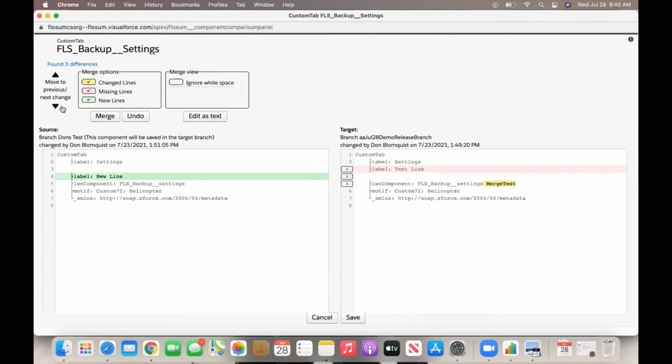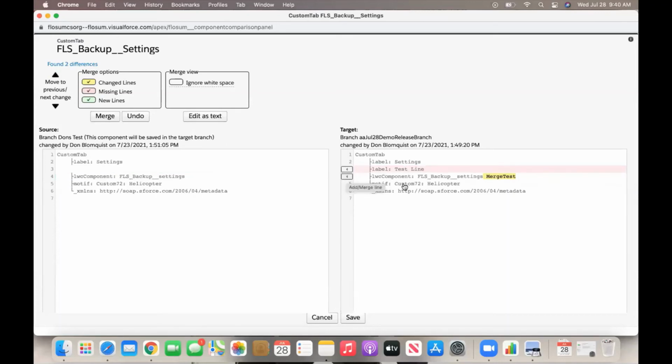So I can actually go through, use my buttons, and at each change I see, I can come through and evaluate each line. This label test line, yes, I want to make sure I do that. And you can see that that moves that over just the same as what we did before. I'll click undo. If I see a line that I have entered new, that is new to my code, and as I'm reviewing and comparing these files, I decide, you know what, I actually don't really need this new line because I only want this test line label, I can actually now remove that from my source code. And I can just click that button, it removes it. Note that it does not add that line to my target. It just simply removes it from my source panel here on the left.